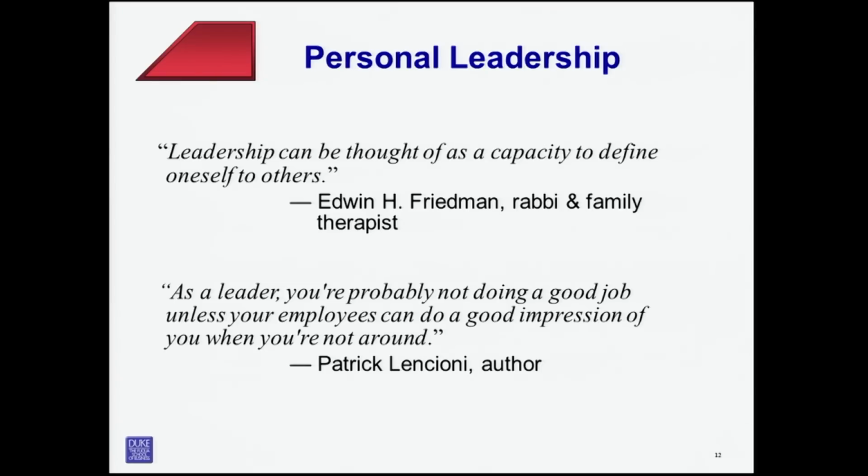But I do like, for example, the Lencioni quotation. It's not a bad heuristic, even though it doesn't provide you with a lot of guidance. If you've let people know who you are and why they should follow you, it's often not thought of, but if they can do a pretty good imitation of you, that's usually a sign of both affection, but they also know you and your quirks.